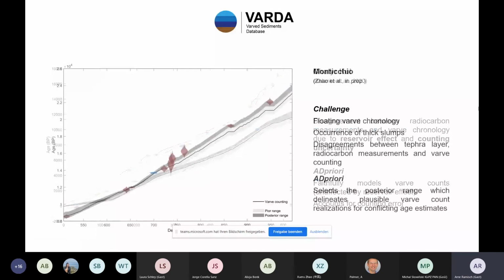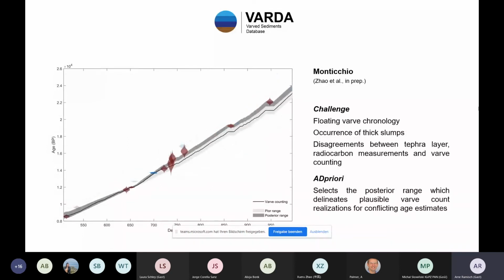Now, a second example which I want to show you: a priori also works well in cases where we have floating chronologies, so where we don't have continuous Varve sediments up to the surface of your record. In this case, the counting was done by Shuiru Shao. It's currently all in preparation for publication. And yes, the Varve counts are from there. And we used a priori to resolve this disagreement between several tephra layers, C14 and C14 data.